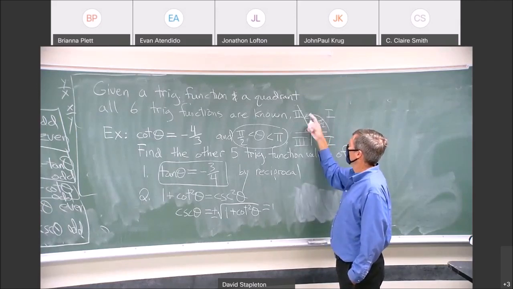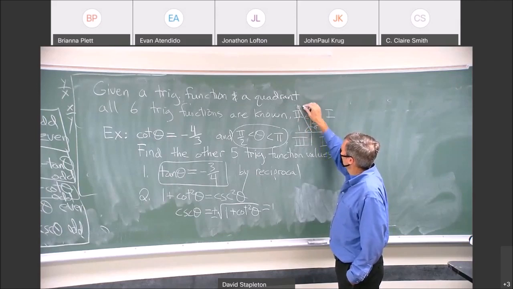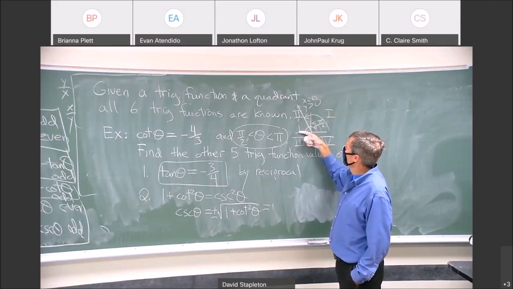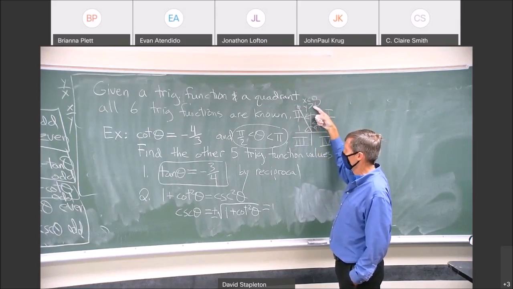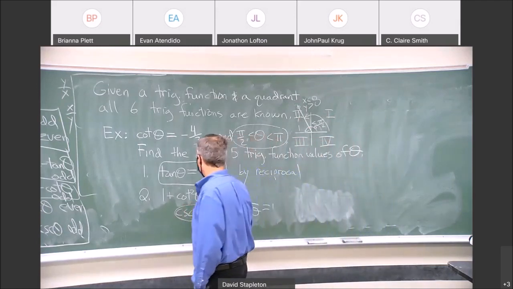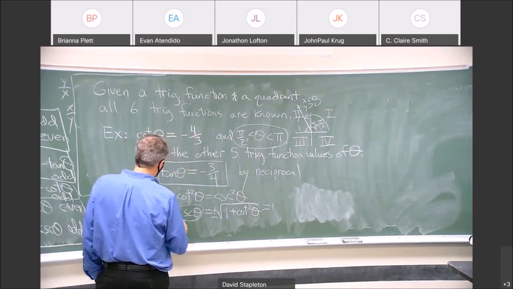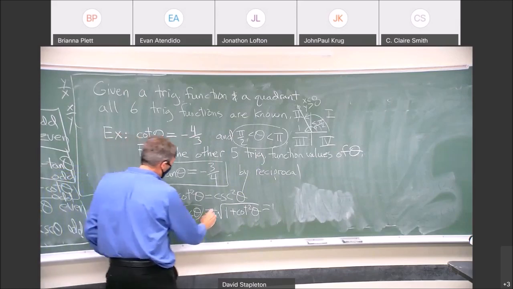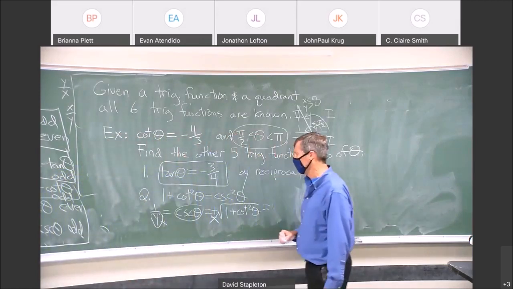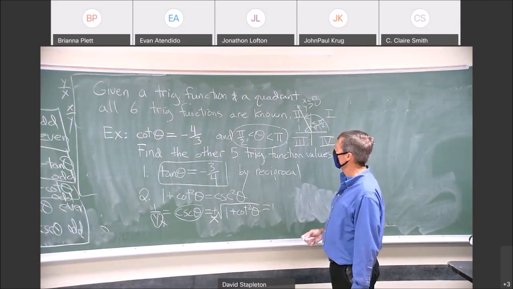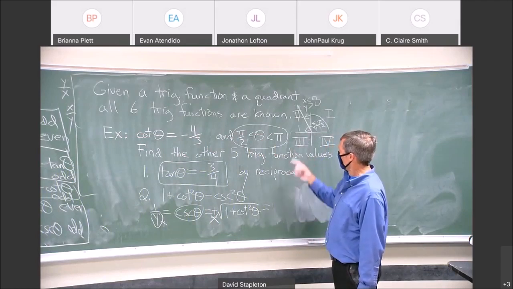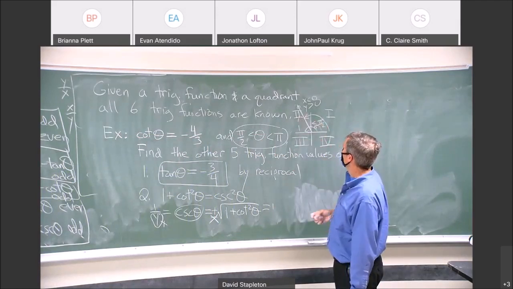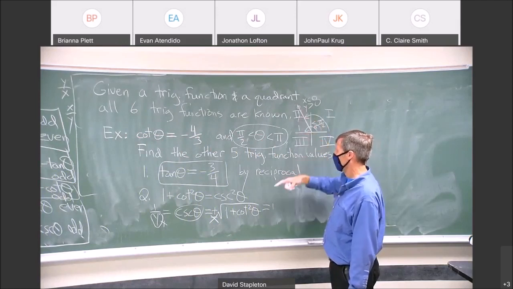What you can do is say, in this quadrant, x is negative and y is positive, right? That's what these coordinates are. All the points where the x coordinate went left, the y coordinate went up, so x is negative, y is positive. Now cosecant is 1 over the sine, or 1 over y. So it's 1 over a positive number. In this case, I want to choose the positive. So I would have gotten lucky if I forgot my minus mistake. If I was looking for secant, it would have actually been negative. So you look in the quadrant and say cosecant is 1 over y, or 1 over sine in this quadrant. And since y is positive, cosecant is positive.